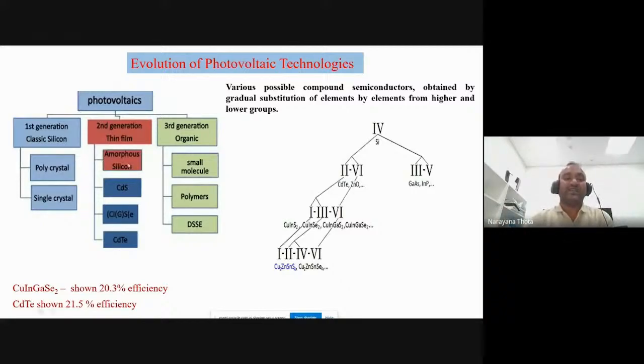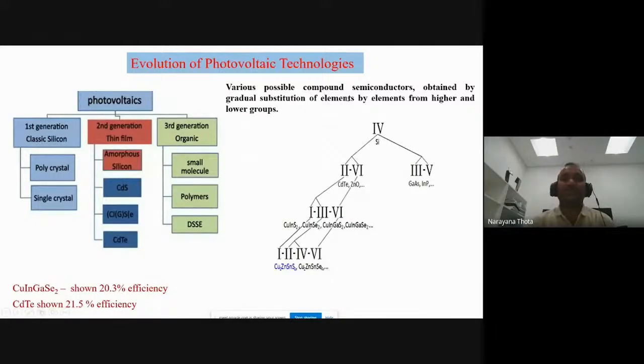So for second generation thin film solar cells, their energy payback time is very small. Within 1 year, I think they will return whatever energy we spent on it. Also this is a thin film material, so a very small amount of material is required, and it is a very cheap material. So it is extendable to any substrate. If the thin film is flexible, we can use it as a flexible solar cell also. So these are the various components.